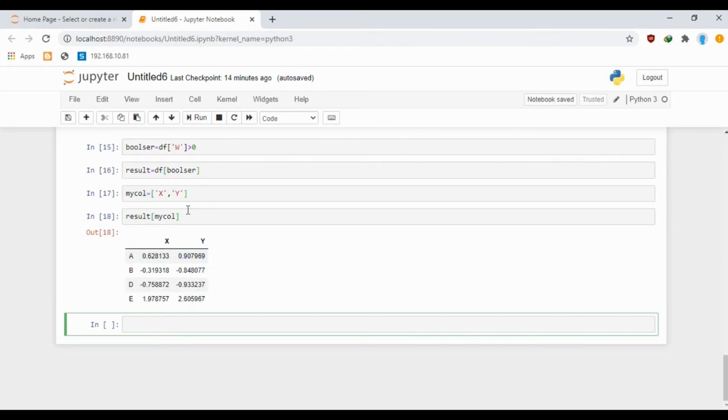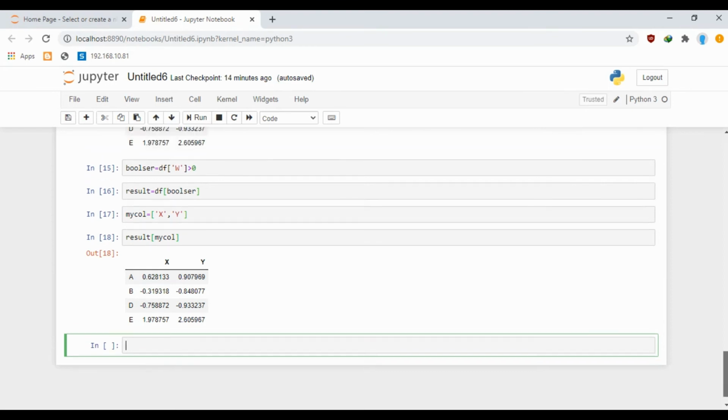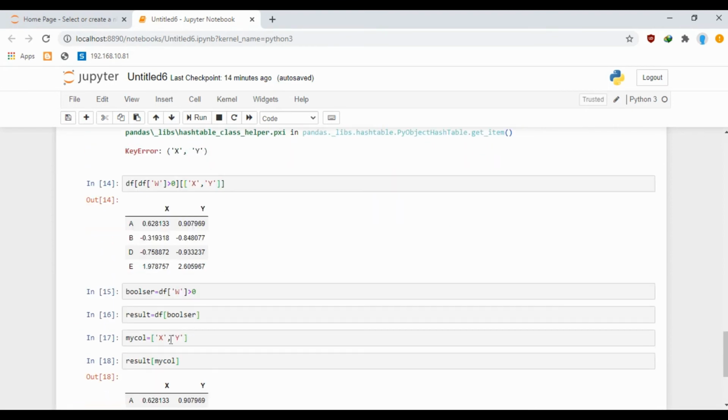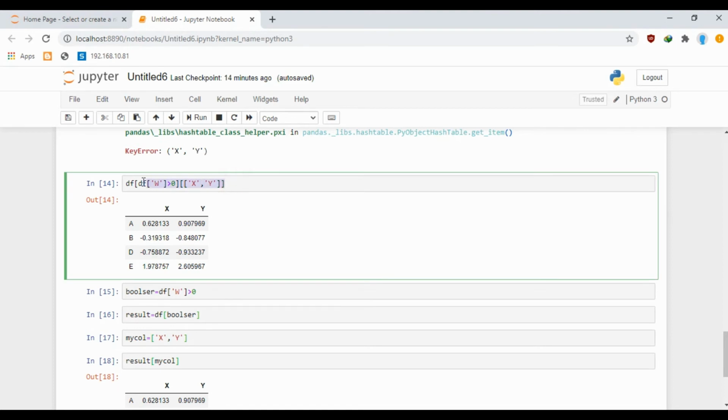So this is how the above one line statement works. I suggest you use the one line statement, as it will be easier for you. If you write more lines, it will consume more memory, and it will also be prone to more errors. So I recommend you follow this method.